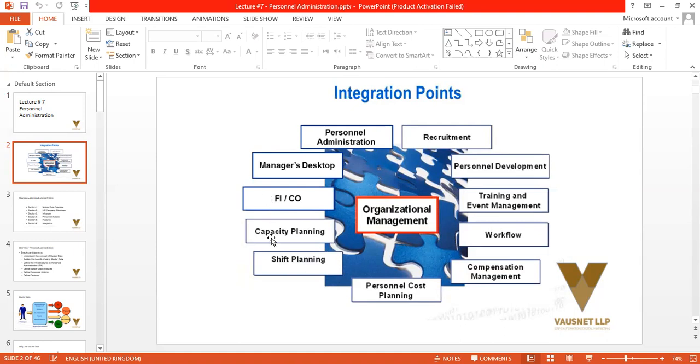And if you talk about the production area, production planning, of course, we need capacity planning for production, and that requires workforce management again. Shift planning is again a part of HCM, where we have to configure personnel areas, sub areas, employee groups and subgroups, and payroll areas and sub areas, based on which our shifts will then be planned. Personnel development, training, events, again, these are part of HCM for operations.